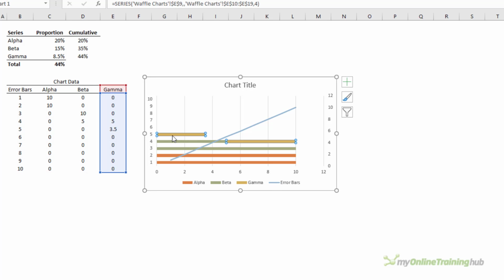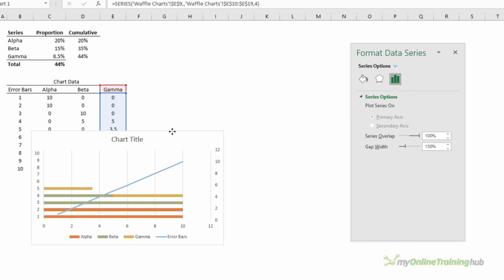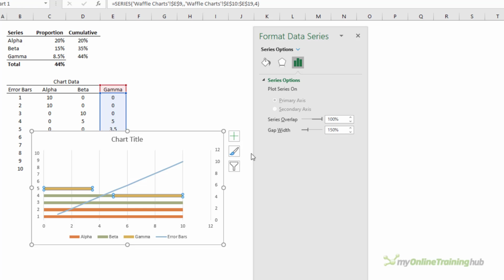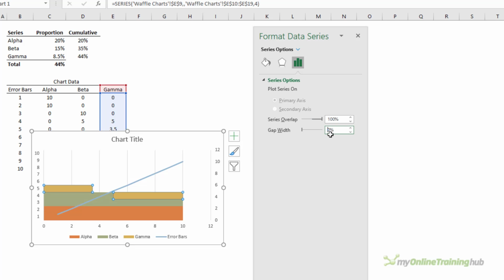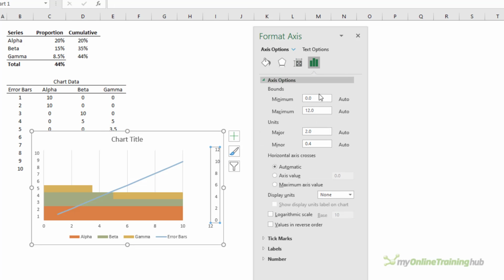Now click OK, and now we have a line for the error bar series. Next, I want to format these bars, the stacked bars, so that there's less gap. So I'm going to select one and then Control 1 to open the formatting pane. Let me bring it over here into view, and we'll actually move everything so you can see it in a smaller area. So with one of the bars selected, in the series options, I want to change the gap width to 0%. Next, I want to modify the secondary vertical axis so that the maximum and minimum are fixed. So we want a minimum of 0 and a maximum of 10.